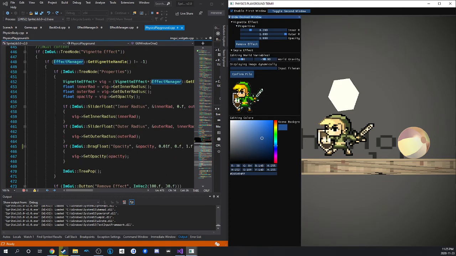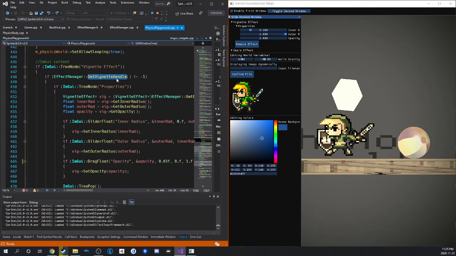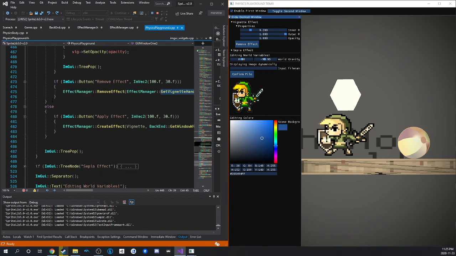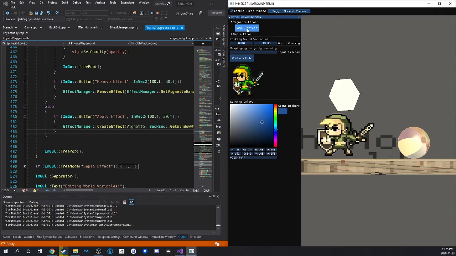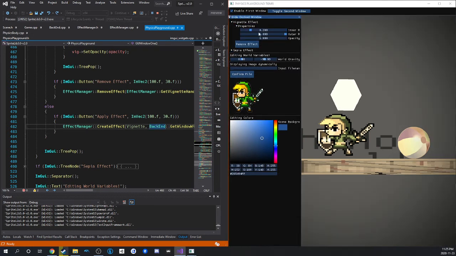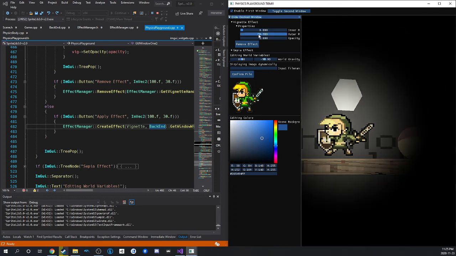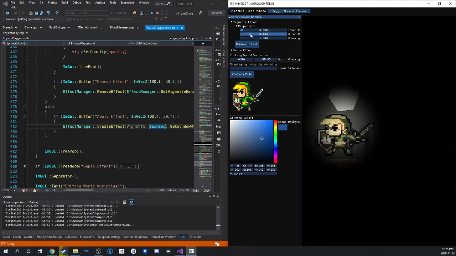And you'll notice right here, if the vignette handle doesn't return -1, then it does this. If not, if there is no effect, if it returns -1, then the button becomes apply effect. And then it creates the effect. And then you can obviously start changing all the variables again.